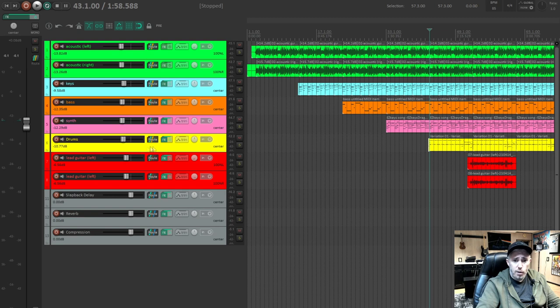All right, so now these drums, I have the dry drum track here. I have the reverb, which has a bunch of things being sent to it. And then I have the compressed drum track here. So all together, this sounds like this.